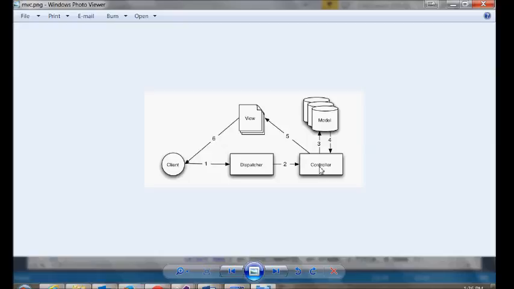What's the dispatcher for? The dispatcher is kind of built into the framework. That isn't something we'll build. That's just basically plumbing that we don't really see. It will do things like routing. So how do we interpret a URL request and route it to the appropriate method or action in the controller is basically what the dispatcher does. It's sort of like URL mapping.